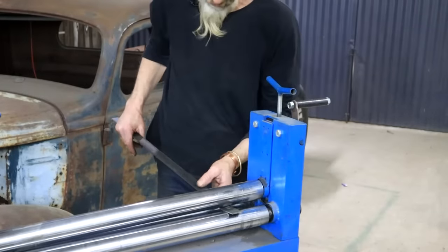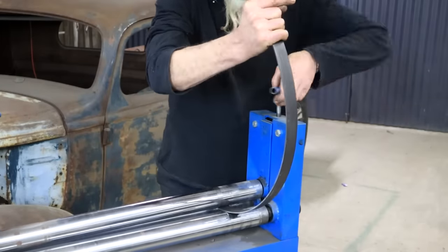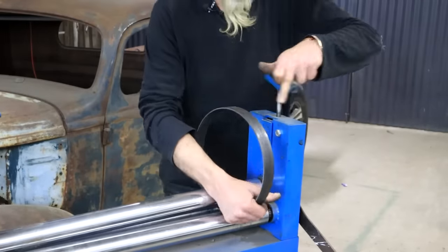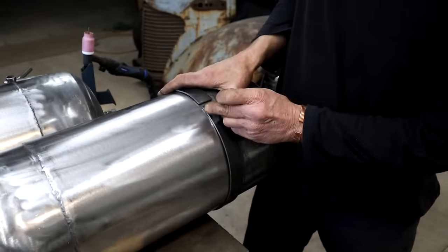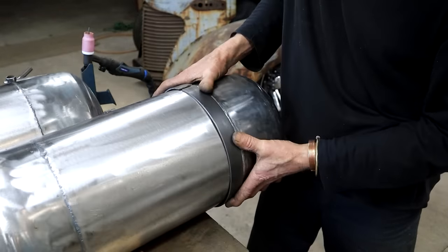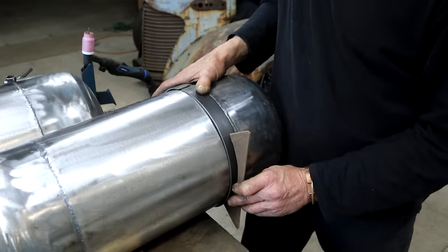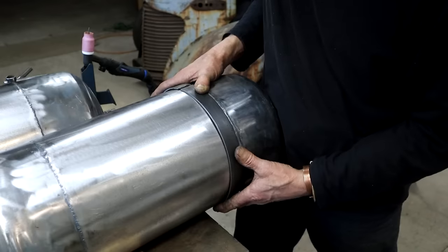So I've got to come up with something else. I'm going to roll this piece of 3mm flat bar, 1/8 of an inch, to make a strap. So my strap will then go on like this. I can weld two ears here with a hole through them so I can tighten it up. Something like that. I'll have to do another one there. And then I can weld my bracket onto the strap somewhere. And then this can bolt to another bracket that's mounted to the truck. Yeah, I think this is a better solution. It's much more work, but it will work well. I can also line this with a bit of rubber on the inside. Yes.